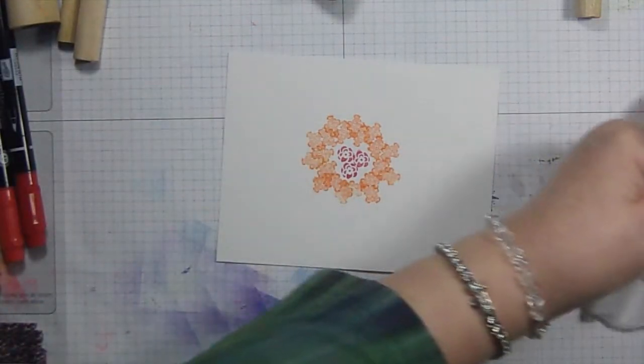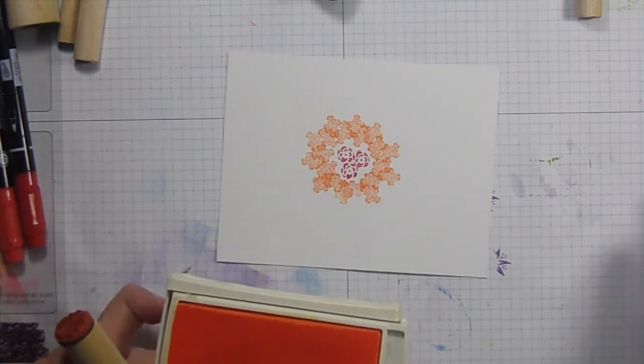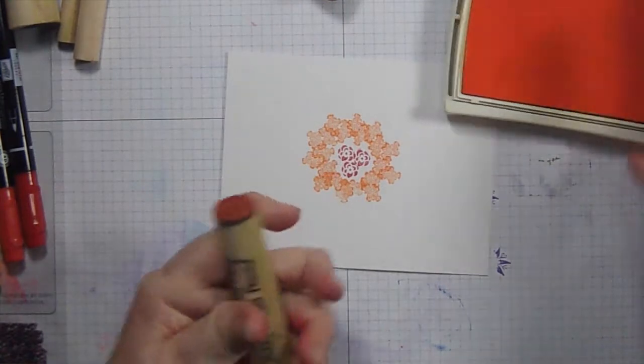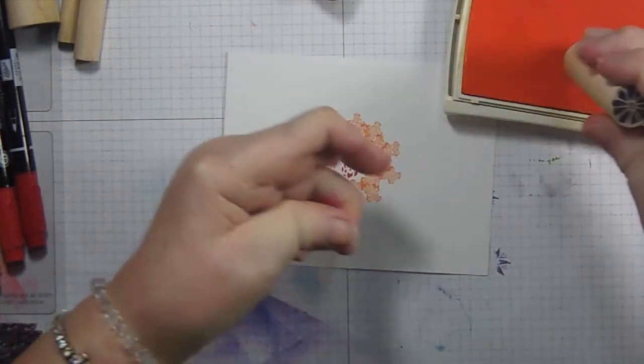My next one is this. If you know the colors of the rainbow, it's red, orange, yellow. So I'm going to be using this Summer Sun and this middle swirl flower.